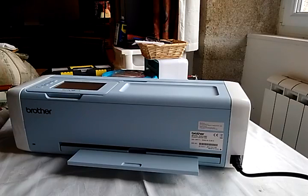Okay, so now for the moment of truth. I'm going to do a test cut using the paper that was supplied with the machine on a brand new mat, and let's have a look and see how easily or otherwise it all works. Okay, 2 seconds please while I turn the machine round and get organised.